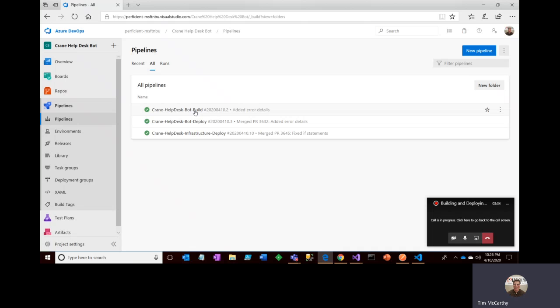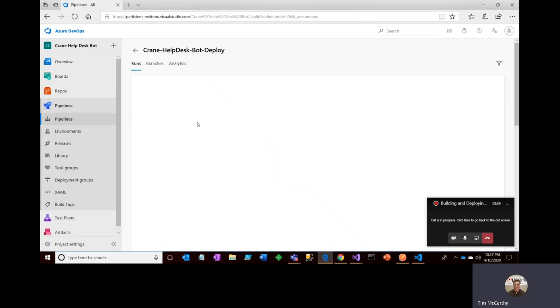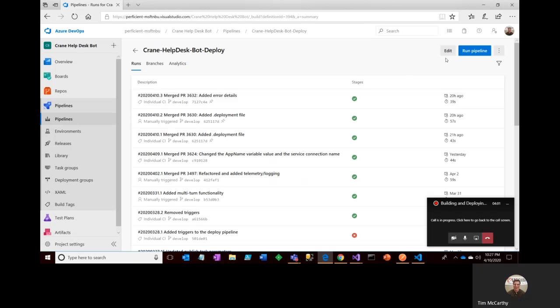my pull requests, and so every pull request will just execute this build, and then I also have triggers on this build. I have triggers to execute that build, or I'm sorry, not execute the build. So once a PR is accepted, then the deploy bots, the bot deploy pipeline will take over and go ahead and deploy those artifacts.